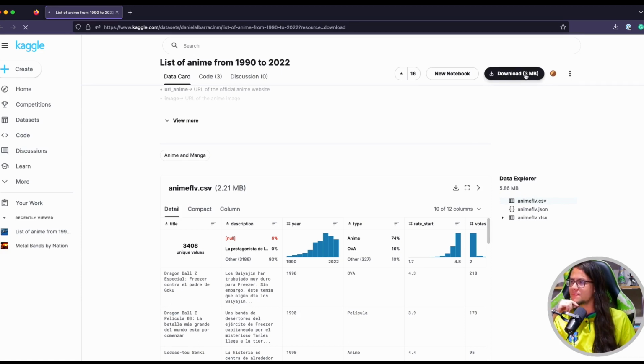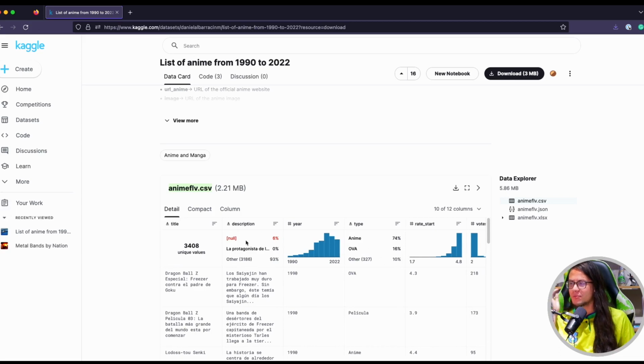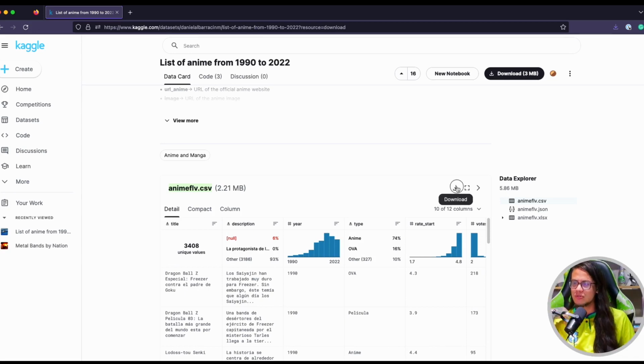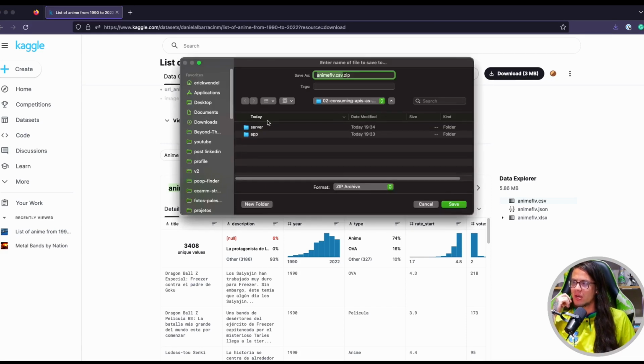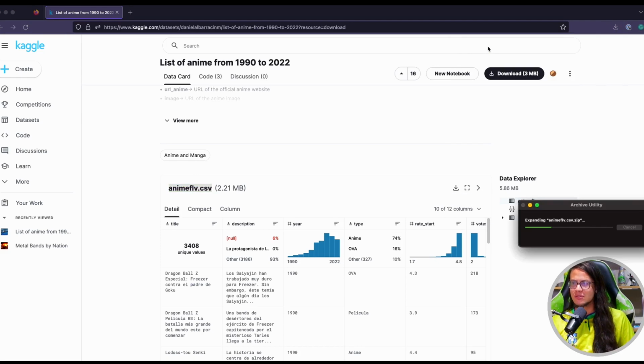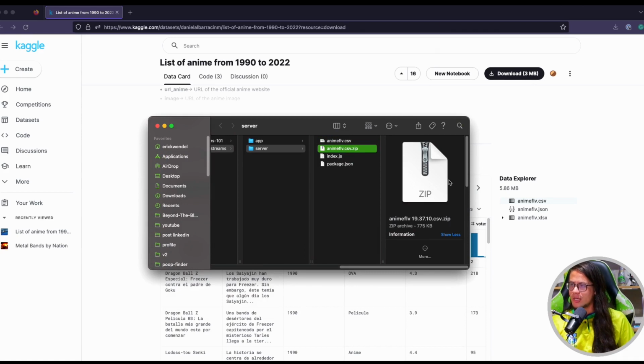So here I'm gonna try downloading the CSV file, right? That contains a lot of data here. We are not gonna use all the data, but a few of them to print out on our front end, okay? So here you can click download. You might want to log in first so you can download it and then save it on our project. On the server side, it's gonna be there. Okay, so here if I click open on Mac, it's gonna uncompress the zip already for me, right? Just find out how you can uncompress a file, but the CSV is there.